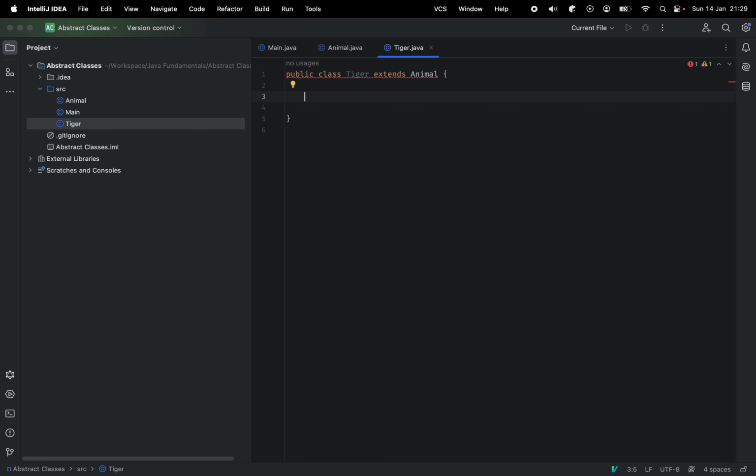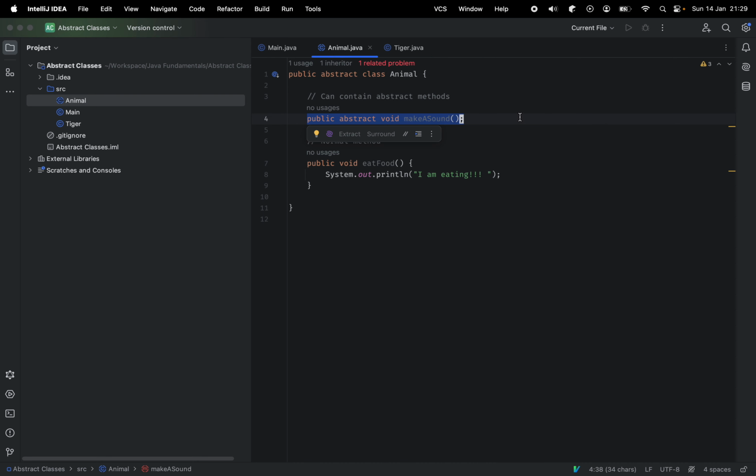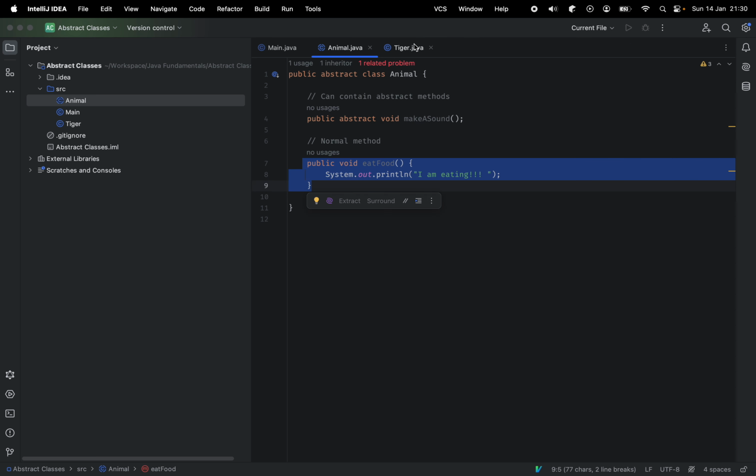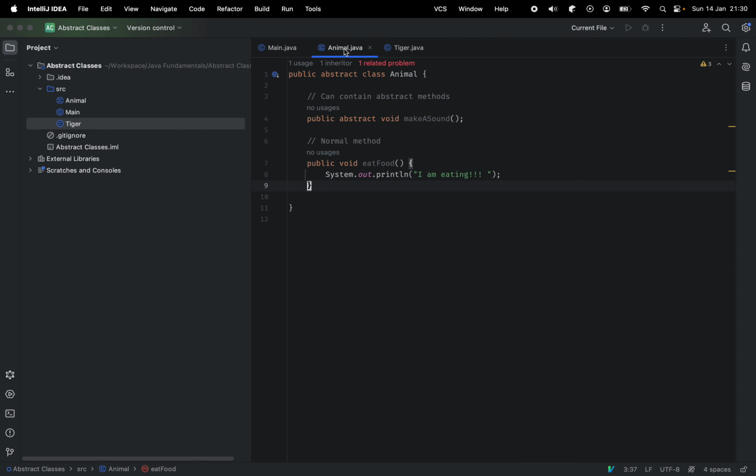So what we need to do is we now need to implement the abstract method, right? So the abstract method is, if we go back to animal, this one here, where we make a sound. Now you'll notice that this abstract void doesn't have a body, like this one does. And it's just a single line with a semicolon. That is because we haven't implemented this method yet. And we will then implement it by overriding it in this subclass here. So let's go ahead and do that.